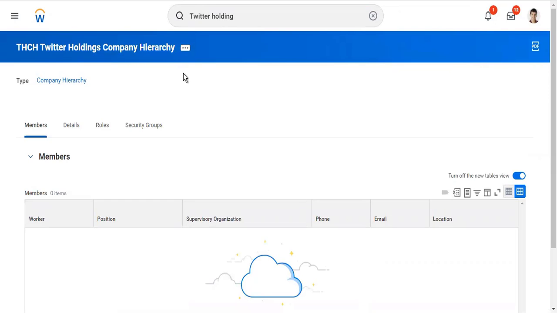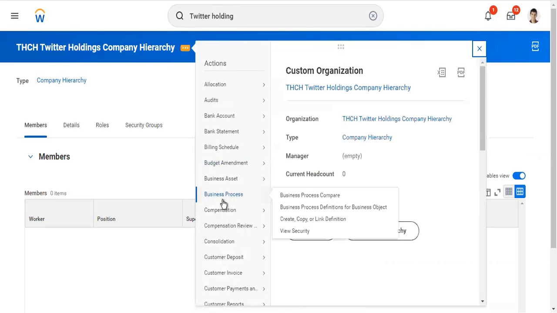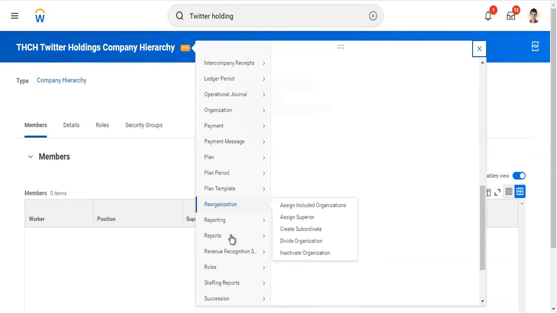Now, I just went to my company hierarchy. I'll click on these three dots here. I'll go to reorg. Okay. This is where you have to go. Dots of your company hierarchy. Click on this, assign included organizations.